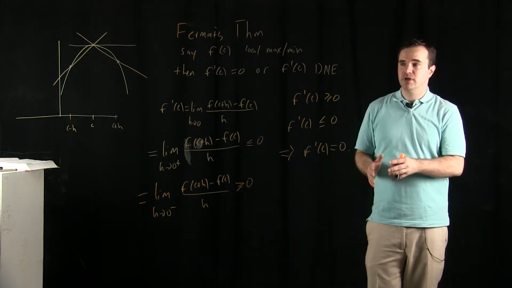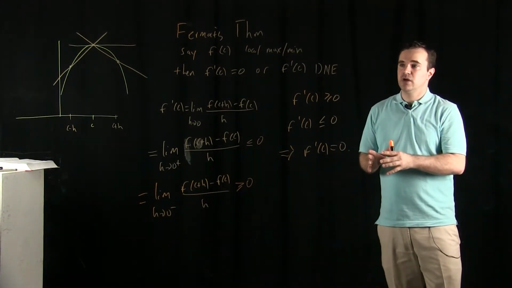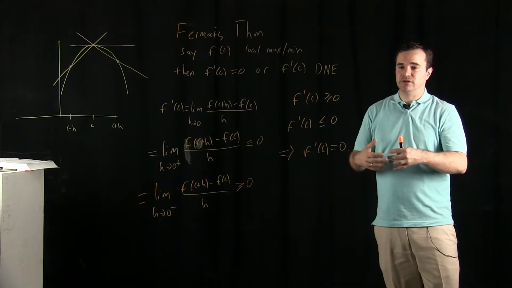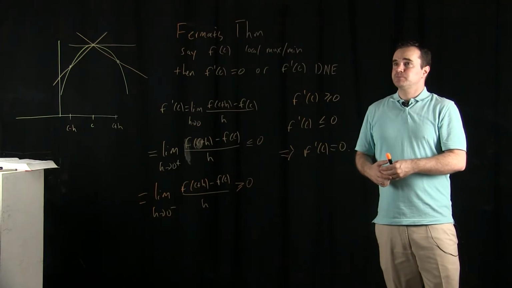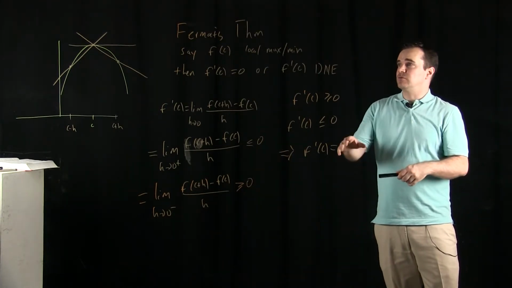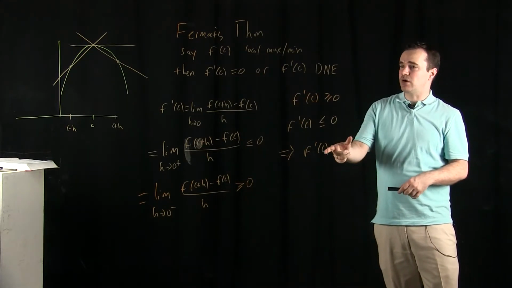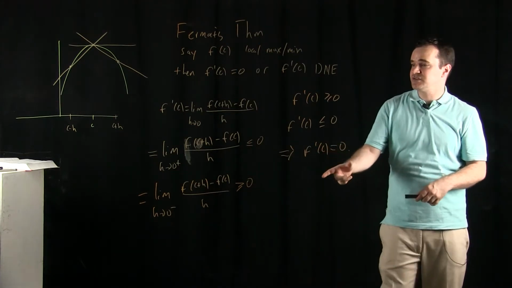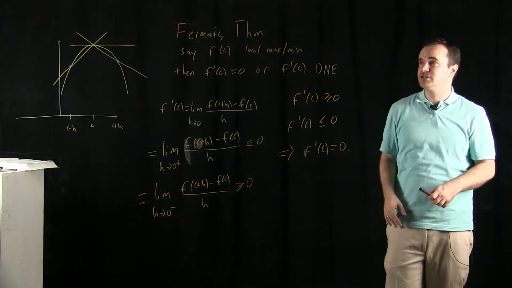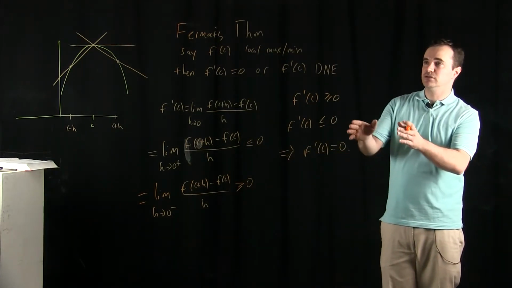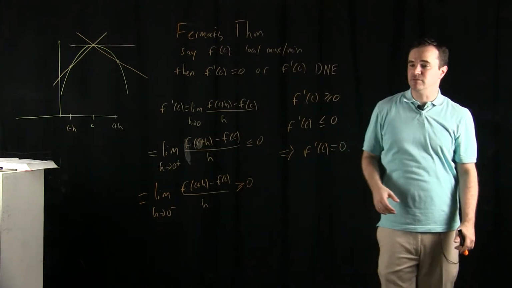So that's Fermat's theorem. And then the way you go from this to what I said at the beginning of the video, that is this statement about where extreme values can be located. So two things. First, I'll remark that if that were a minimum instead of a maximum, this argument would still be completely correct. It's just that going from the left would be positive and going from the right would be negative, and you'd still make that conclusion. So this is completely general. This works no matter whether it was a max or a min.